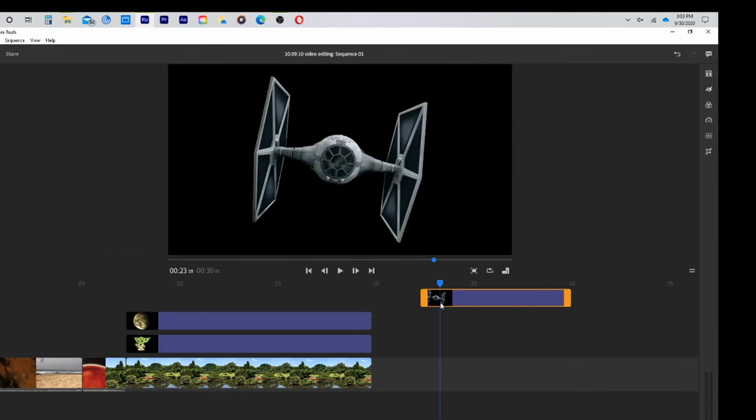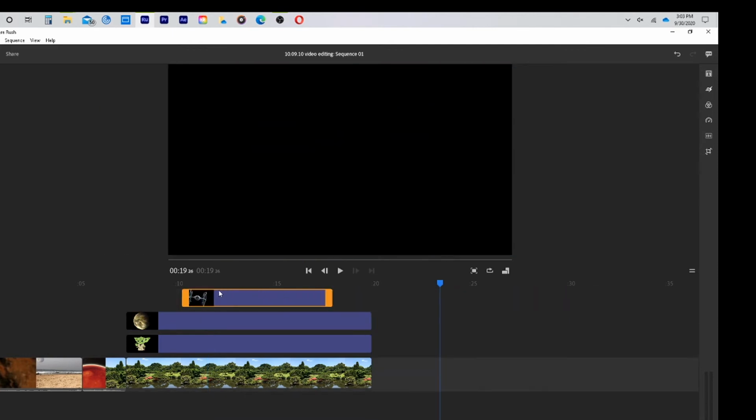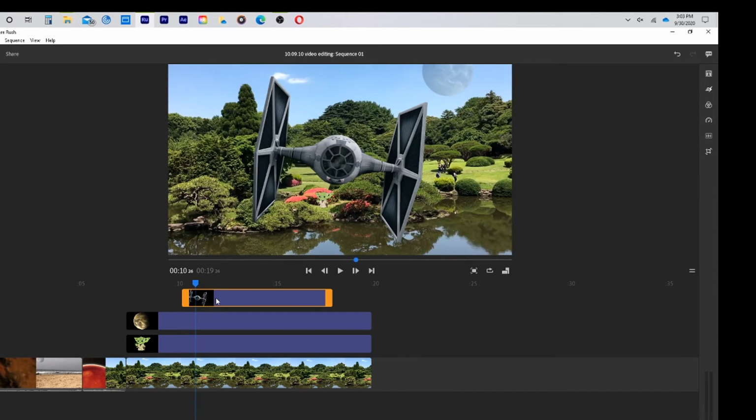And for fun, I actually added in, I found a TIE fighter that has no background. So that is going to be the key element of adding anything to your videos or to any of your projects, is making sure that there's no background, and also making sure that the image is large enough so that if it's for a YouTube video, it will not be pixelated. So I'm going to drag it and snap it into place. Make sure it's highlighted, click on it and resize it.